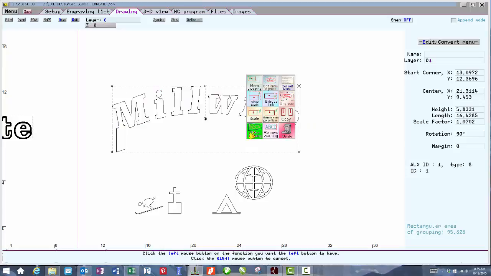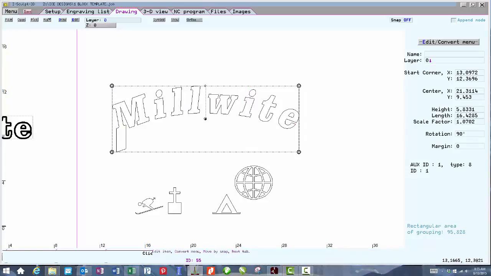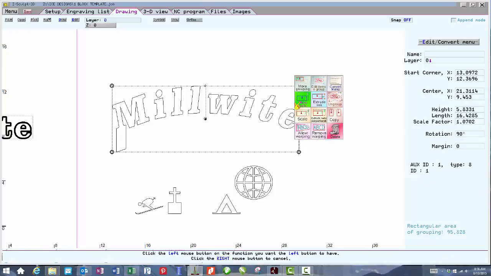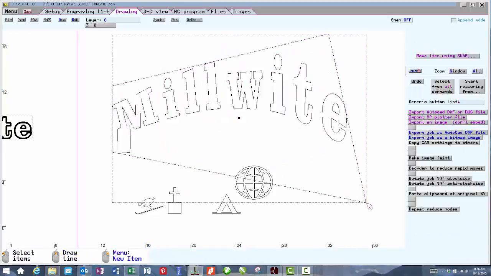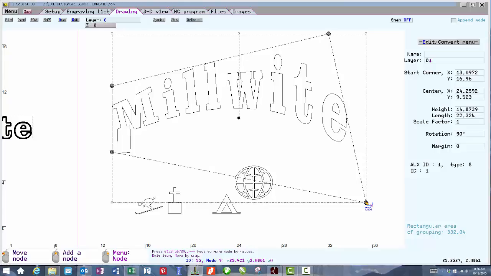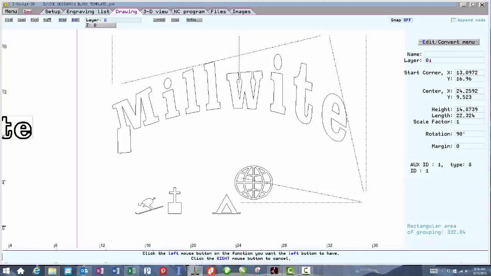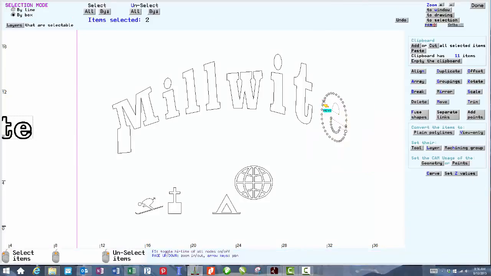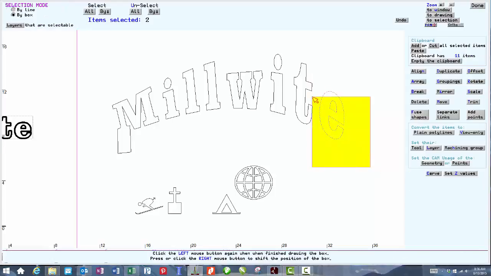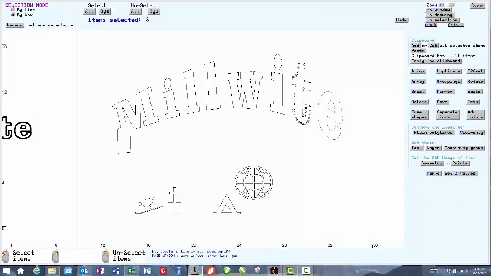Also, you have a warping function down the bottom here. What warping does is it puts nodes in each of the corners of the grouping, and you can move those nodes individually. So you can really add a lot of character to the fonts. Once you're done stretching it out or whatever you choose to do to it, you can right click and ungroup. Now they're individual pieces of geometry that if you felt the spacing was a little off, you could move them in individually.